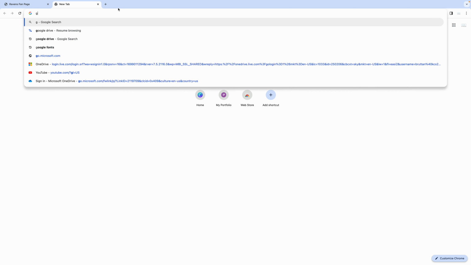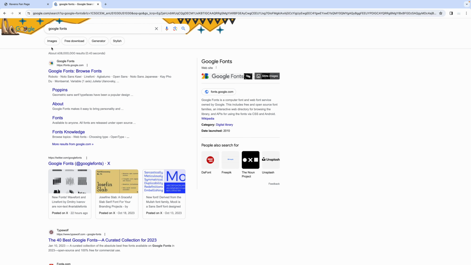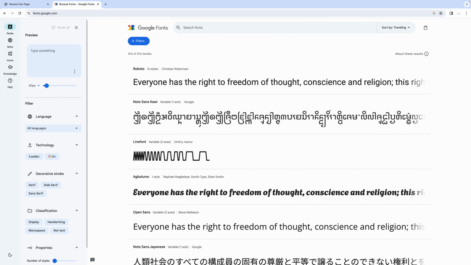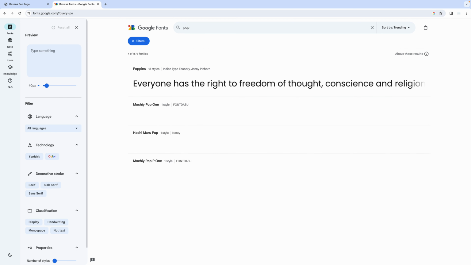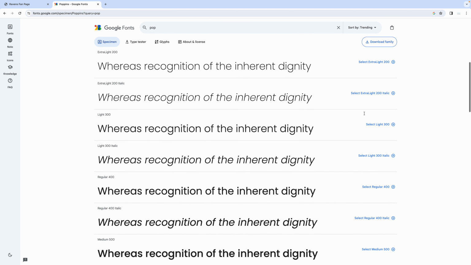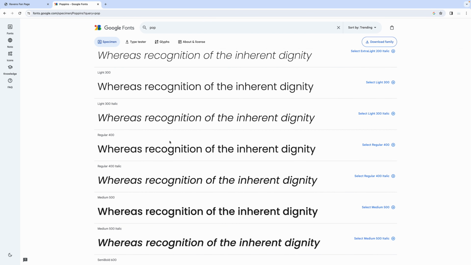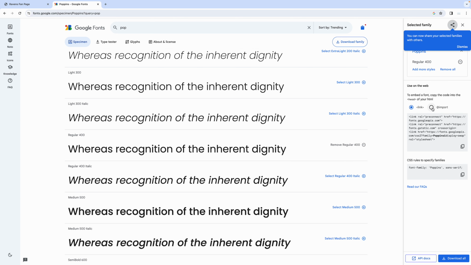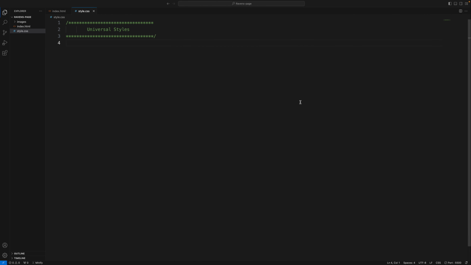This could be really quick, so just go to Google Fonts, and for this website, you can pick whatever font you want. I am going to use Poppins. This is a pretty standard font. And then I'll go regular 400 and hit the plus. And then I've been liking to use import. And inside, just go to all this, import all the way to this semicolon, copy, and go ahead and paste that right there.